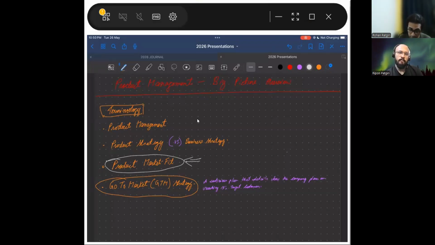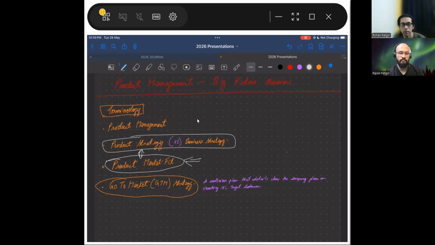So what happens after you build a product? How do you get this kind of customers? Suppose you created an app in your room. Now you need at least some people. But some people doesn't mean your friends and families. Like 10, 15 people is not enough. You'll need at least a few hundred people or a few thousand people. So just sharing with your friends and family is not enough. You'll need a strategy for this as well. How to reach a bare minimum amount of audience so that you can test the product market fit.